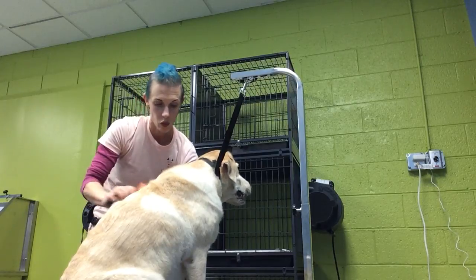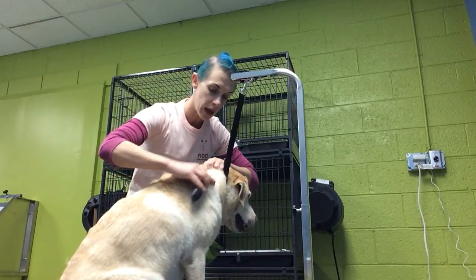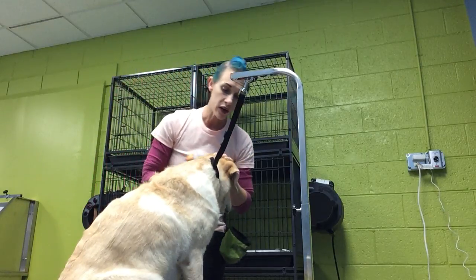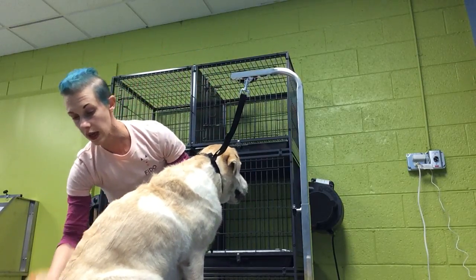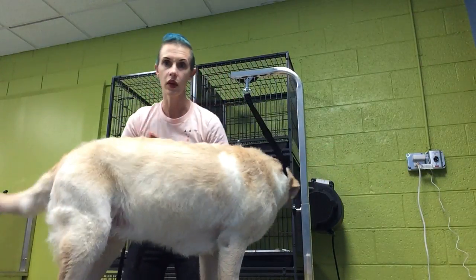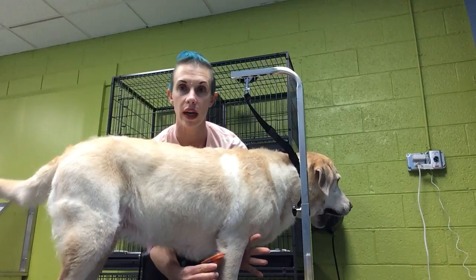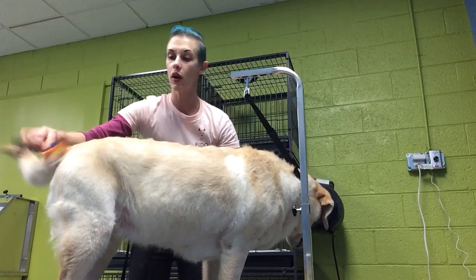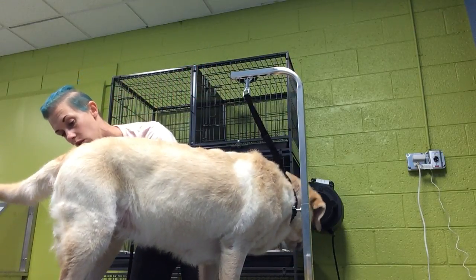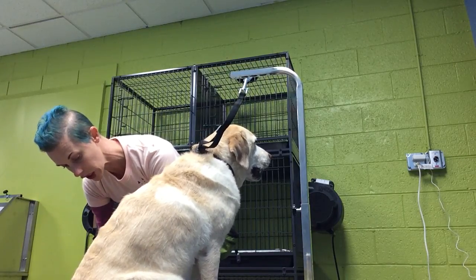Just like with the rake, I'm going to roll skin up anywhere that there is loose skin. I'm going to brush down with the grain of the hair. And when I get to bony areas of the dog, like their hock or their ankles, I'm going to make sure that I'm brushing at an angle — so for instance, if I'm doing her elbow, I'm going to come down like this, not straight down into the bone of the elbow — because this is a blade, and I don't want to hit any bony outcroppings and potentially cut the dog.